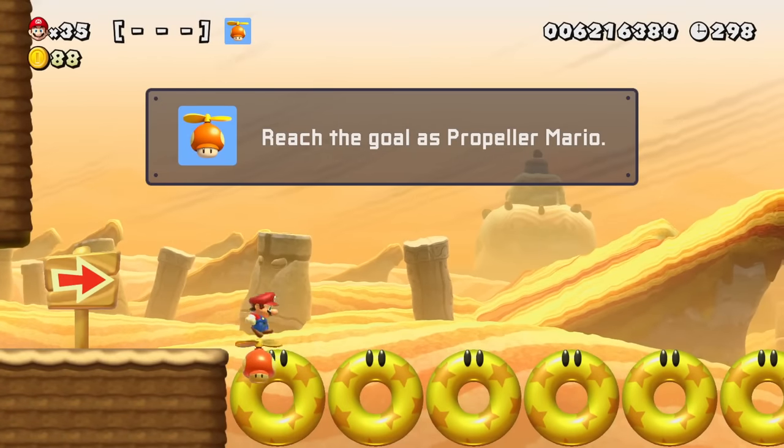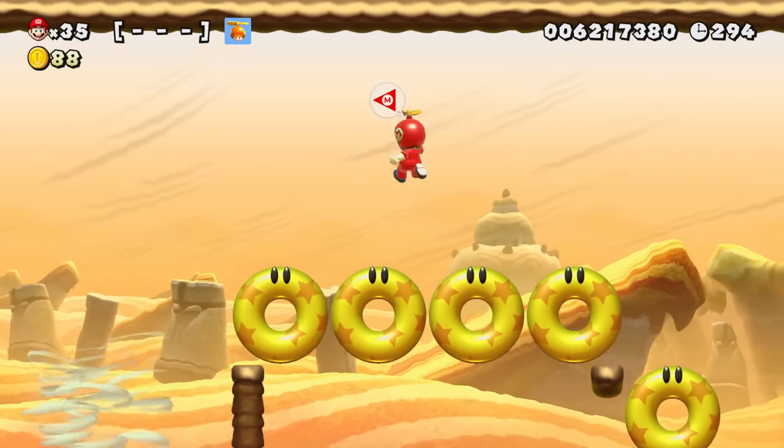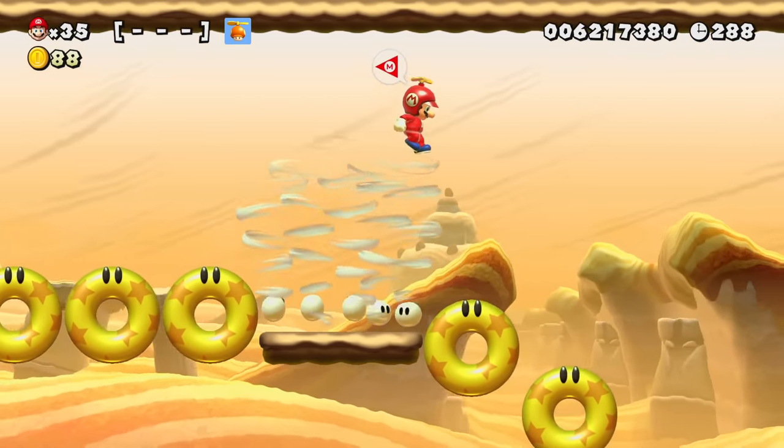So this one says, reach the goal as Propeller Mario. I almost didn't even collect the propeller. So let's see, where do we have to go? As Propeller Mario? Do we just bounce along on these? Is that all we have to do? Let's see. And come on, Mario, let's go.